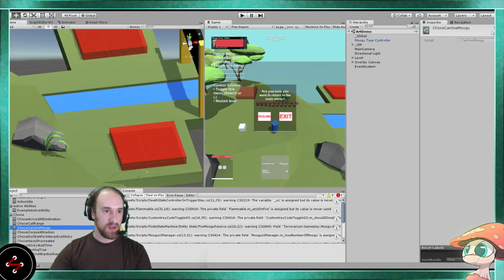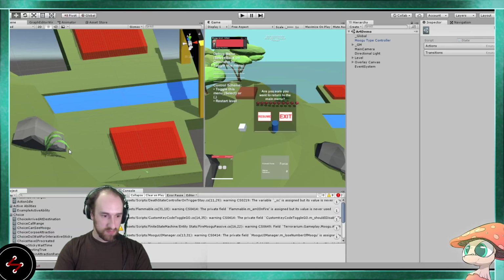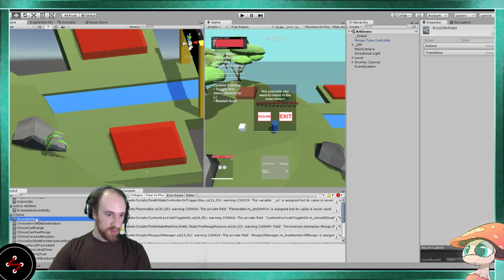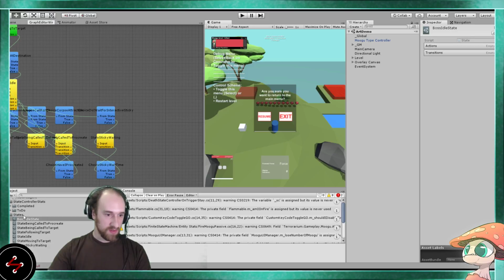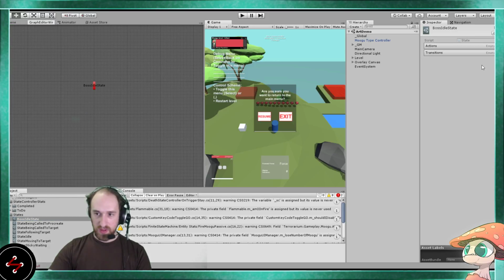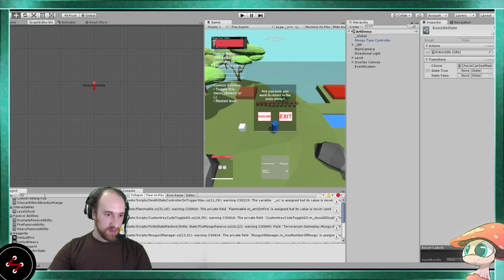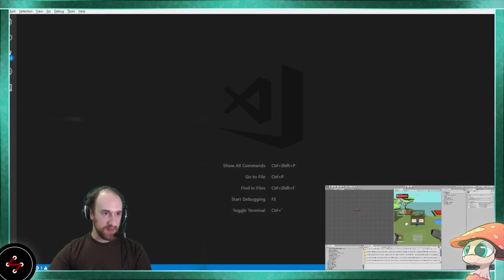Alright, so I'm going to make a new state. That'll be my starting state. We have our graph editor window, which should show this on its own. There we go. This is nice. Is this Odin? I didn't make this inspector, I don't think. I like it.